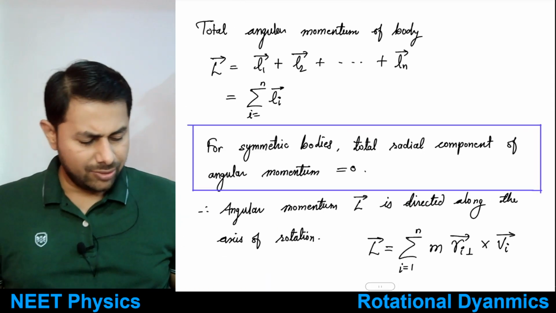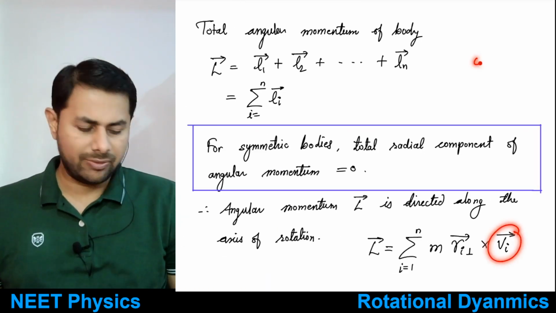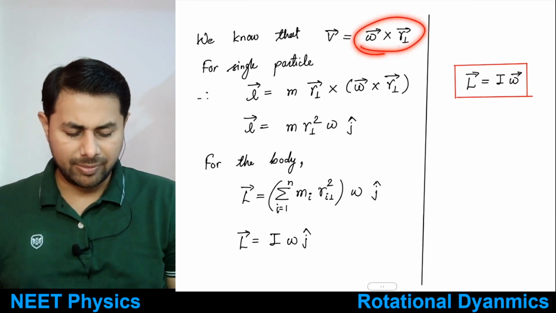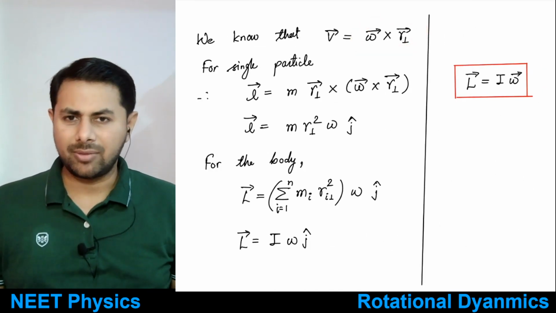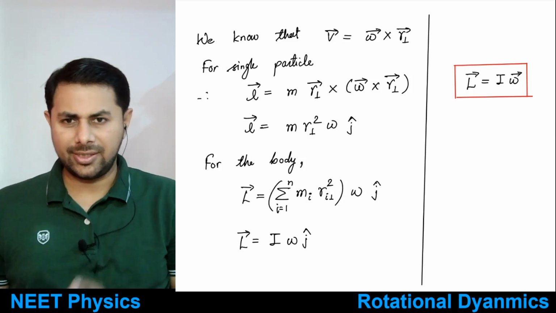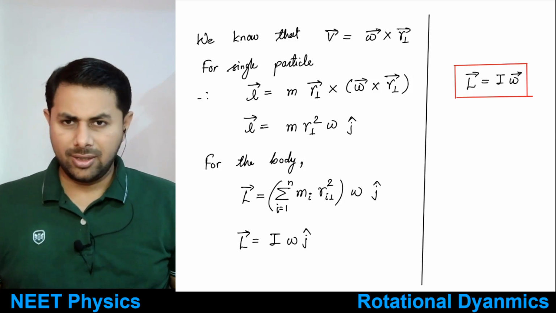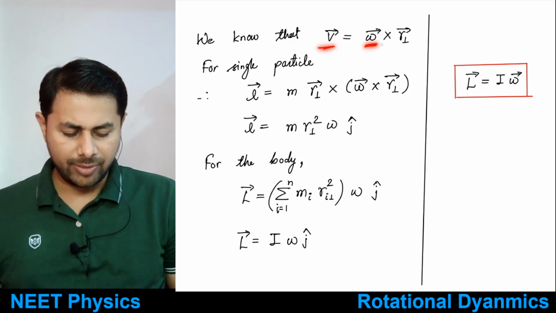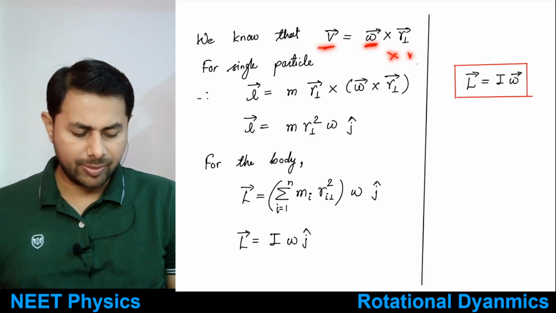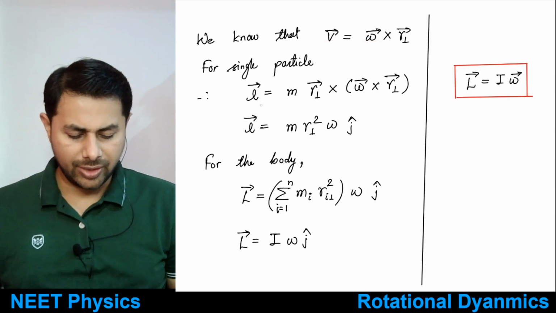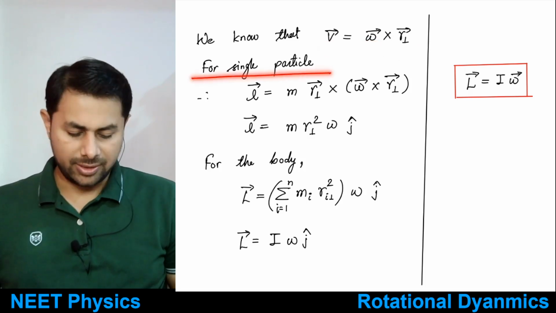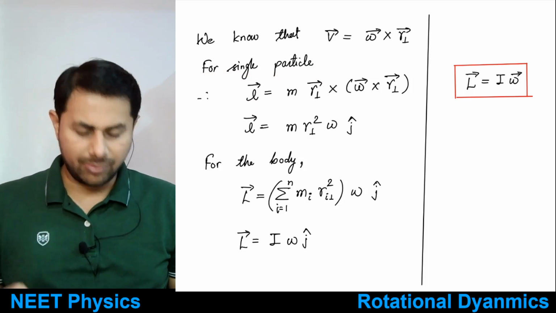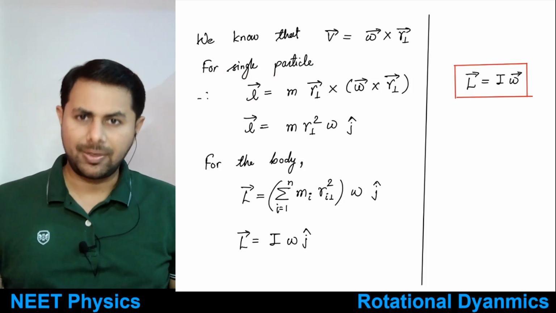So then you know that v is equal to omega bar cross r bar. Okay, v is equal to omega bar cross r perpendicular bar, right? We had studied this earlier. v is equal to r omega. If you remember, v bar is equal to omega bar cross r perpendicular bar in vector form. Okay, so for a single particle now I am taking only one component. Which component? The axial component of angular momentum.